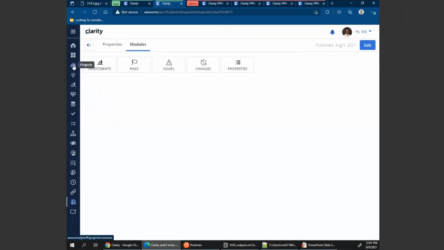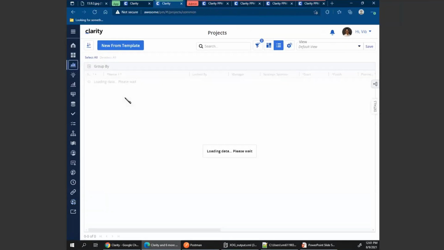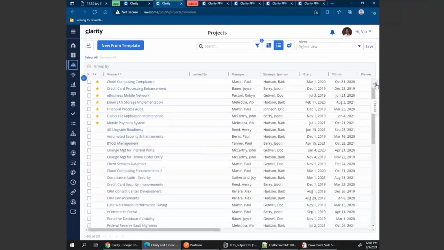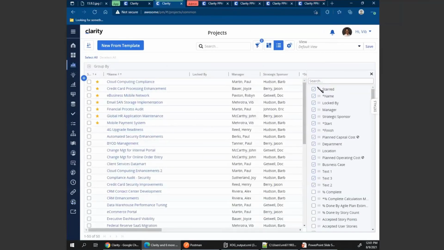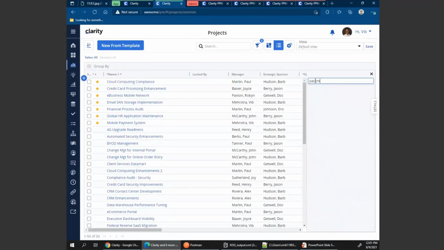Next, let's go look at the project grid layout. And in here, I am going to add the new parent attribute. So this is a new attribute that has been added in 15.9.3.